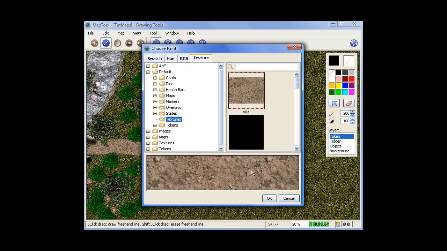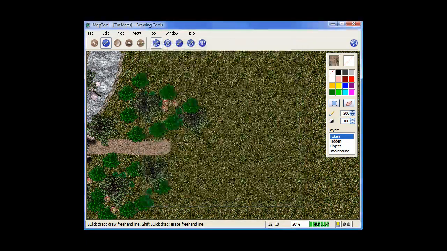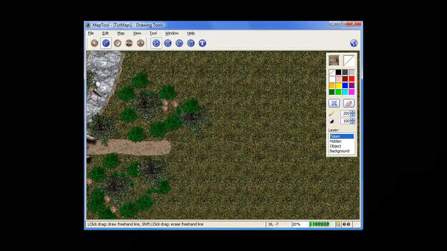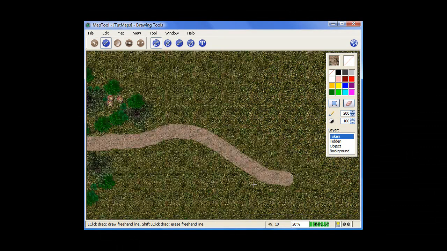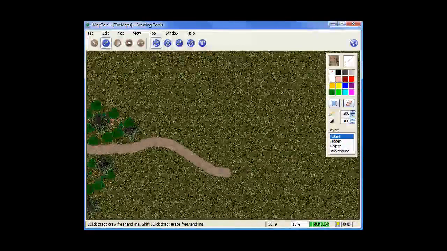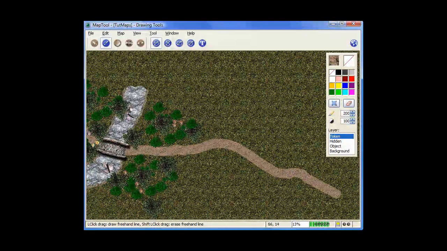It's arid, it's rocky, with a couple of pieces of green in it, so it's very good for a nice little gravel road. And that's how I created this road, and that's how I created the river as well, which is a water texture. If you zoom out, I should say, you can create a very long road very quickly. And then if you're drawing and you want to delete something, there's a couple different ways to do that.